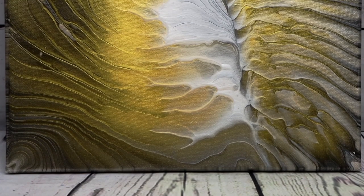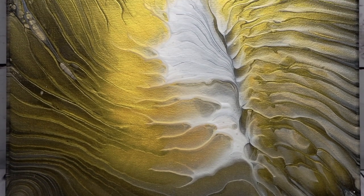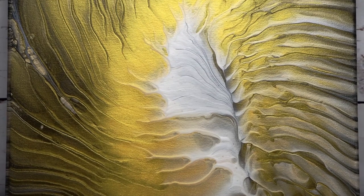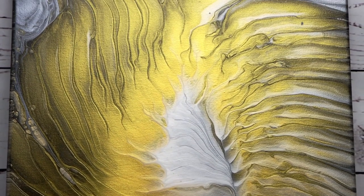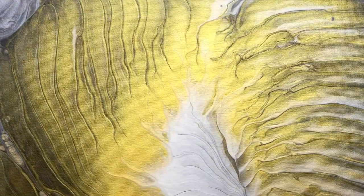All right, guys, so hopefully you stuck around long enough to check out the dried photos, and I love it. It is super shiny. I love the detail in this, the feathery kind of look. It kind of reminds me of a lion's mane. I'd love to hear what you guys think, what it looks like.